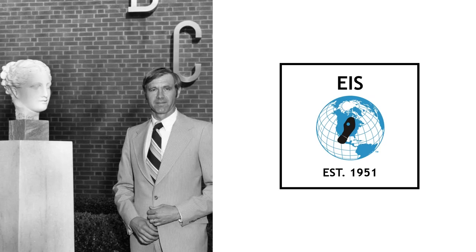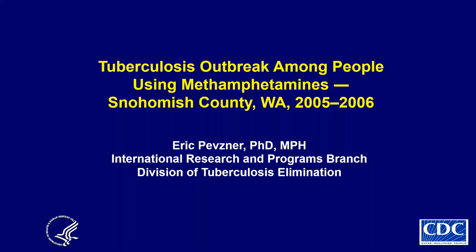Our training program was established in 1951. This image on the left is of Dr. Bill Fagey. He was an EIS officer who went through our training program, and he is largely credited for being one of the leaders in helping towards the elimination of smallpox globally, and then went on to do many incredible things, including leading CDC as our director. In his most recent book, 'The Fears of the Rich and the Needs of the Poor,' he's quoted as saying that the EIS program developed some of the approaches that remain even 60 years later. If you've ever seen one of our EIS officers present, the presentations are very well organized, very regimented, and people are normally finished on time. That's because at our EIS conference, which is open to the public, it's in the spring of each year, and there's no fee to attend as far as registration, just your travel to the conference.